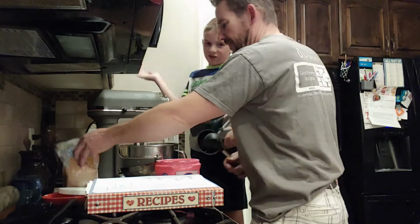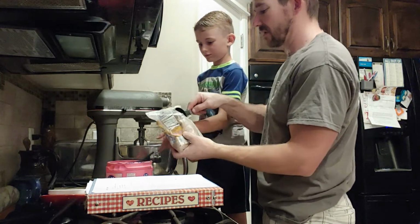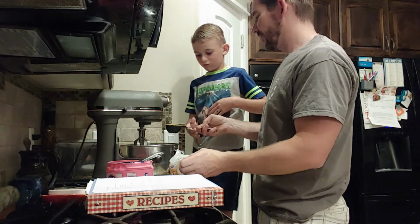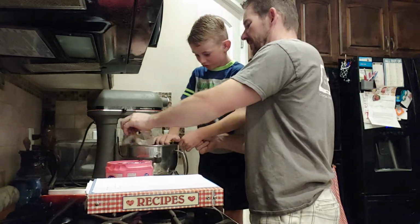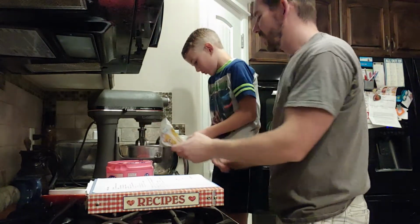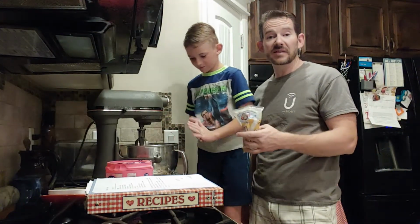Good job. And 1 1/4 cup packed dark brown sugar. Okay, there's our 1/4 cup. Nice work. Okay, dump it in. Good job. Okay, they're rock solid. All right, we'll go ahead and mix this up and we'll come right back.